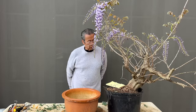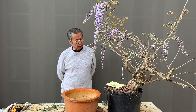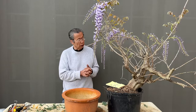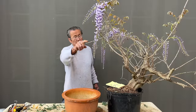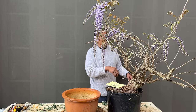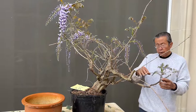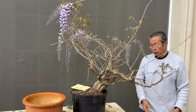Let me say a few words about wisteria. There are generally Japanese, Chinese, American, and Kentucky varieties of wisteria. Some of them can be really long, ranging 30 to 40 feet. The Chinese variety tends to have very short flowering spikes, which is actually suitable for bonsai, although you wouldn't worry too much about how long the flower spikes are. The American varieties tend to have very long spikes, and you generally have it hovering over a pot so that the long flower would droop down quite a bit — and that's just fine.